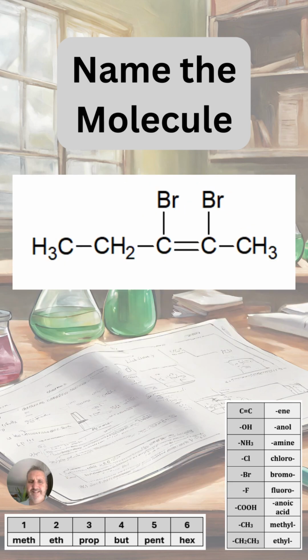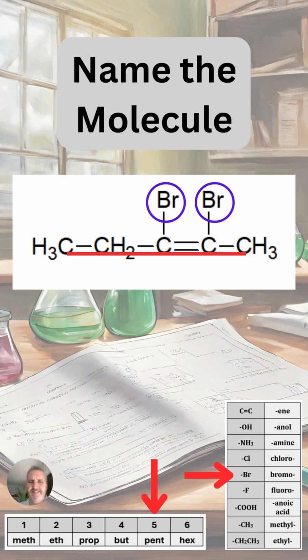Okay, so if we look at this molecule, we can see that there is a double bond coming off near the right-hand side of the molecule, and that we have 2 identical functional groups, 2 bromine atoms coming off the carbon of the double bond. Now, because there is a double bond, and off the second carbon there are 2 groups or atoms, the bromine and the CH3, and off the third carbon there are 2 groups or atoms, the bromine and the CH2CH3, this can exist as cis and trans isomers.